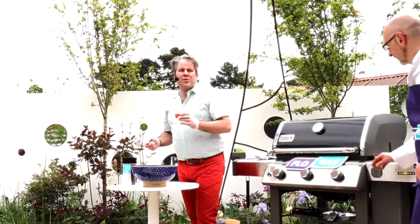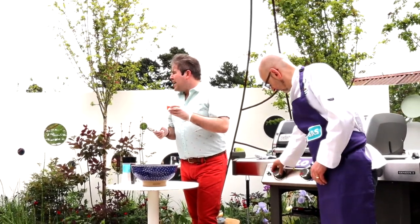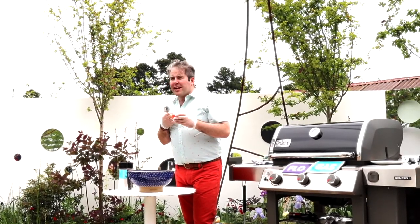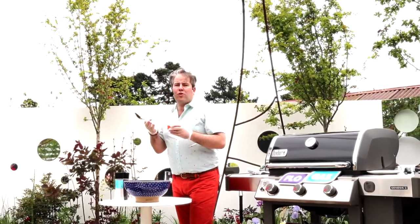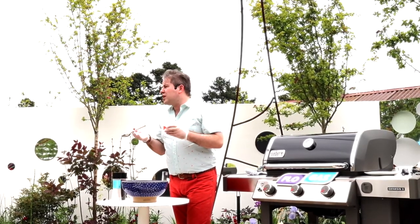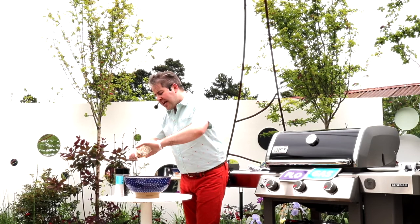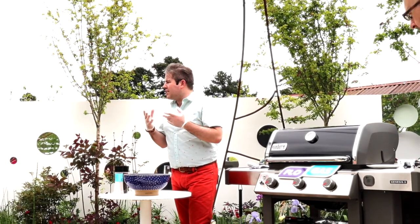The secret ingredient I tend to use is a little bit of sweet chilli sauce or sweet chilli jam, or any other type of chutney. We've all got fridges at home with a bit of this and that — maybe your granny or auntie Kitty gave you a hamper for Christmas with three different types of chutney. Whether it's tomato chutney, autumn fruit, apple, or plum — anything will add a nice bit of flavour. The sweet chilli sauce adds both flavour and a nice sense of moisture as well.